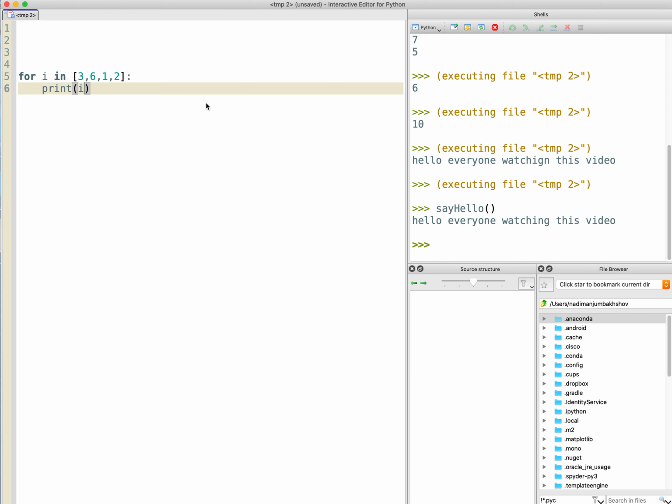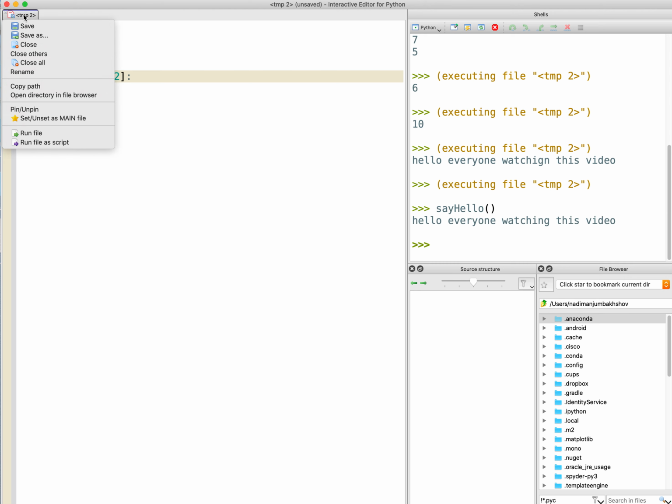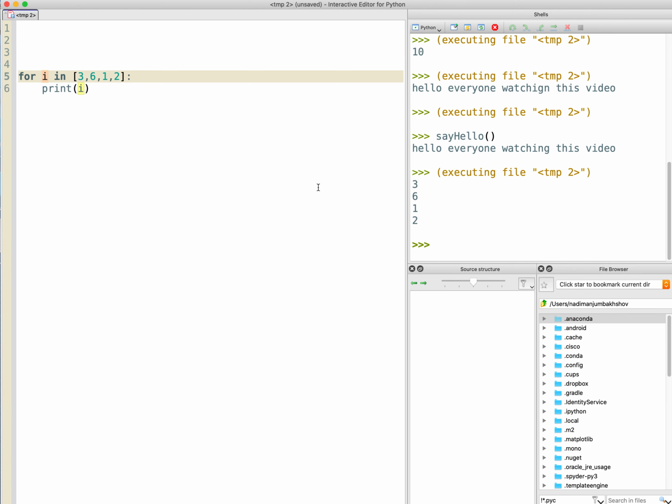Now look, if I do this. I'm not going to get too complicated here, but this value here, i, is going to pick each of these numbers out every time it goes around the loop. So if I run this loop, it will display 3, 6, 1, 2. Let's see what happens when I run it. And it does it one at a time, it picks them out.